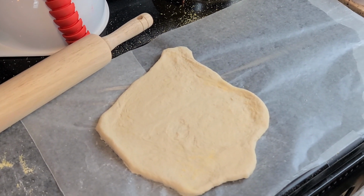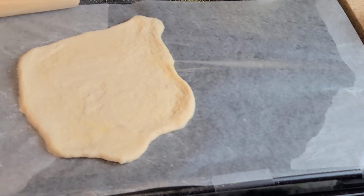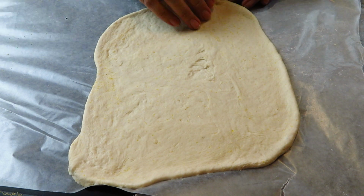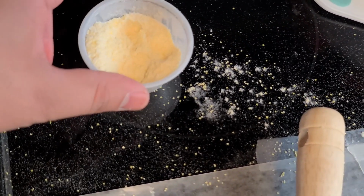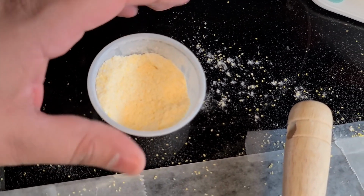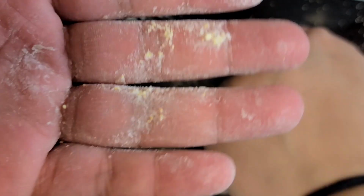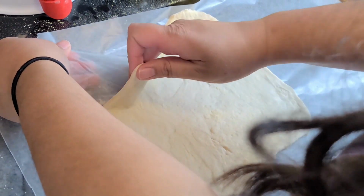I don't know. Wait, I saw this one time on Gordon Ramsay. Hold on. Gordon Ramsay, really? I'm still thinking that's not flour they gave you. This looks a little bit like flour. And it could just be mixed in with something else too. It is flour. Look how it looks on my hands. What is it mixed with? No, does it look like I work at a pizza place? I think we need to get some flour.